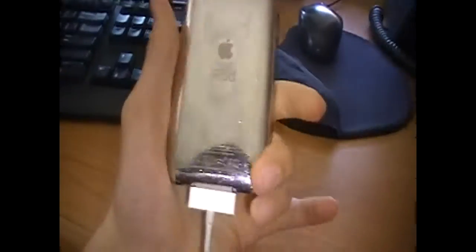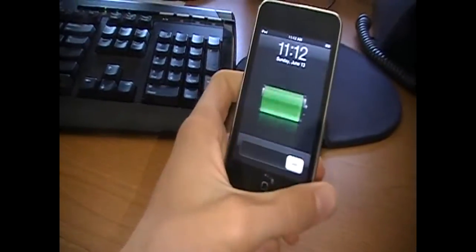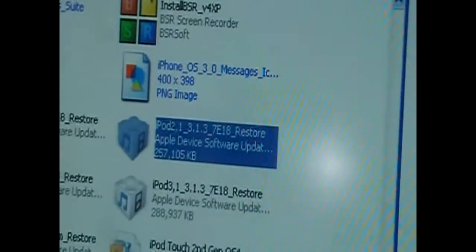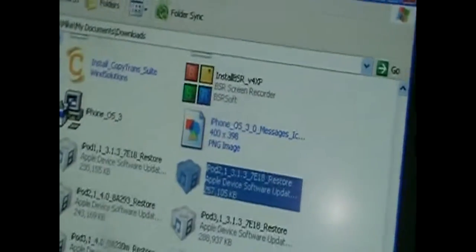Okay, right now I'm just trying to test out 4.0 on my 2G. I touched 2nd gen. 8 gigs. It's the one with 4 lines on it. If it doesn't work, see there's 4.0 for the 2nd gen. If it doesn't work, I'm downgrading to 3.1.3 right there. And then jailbreak with Spirit.